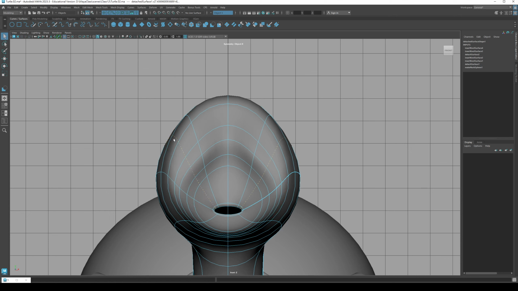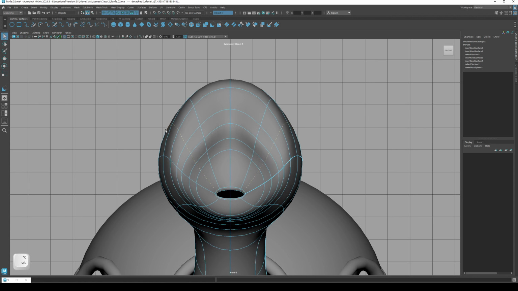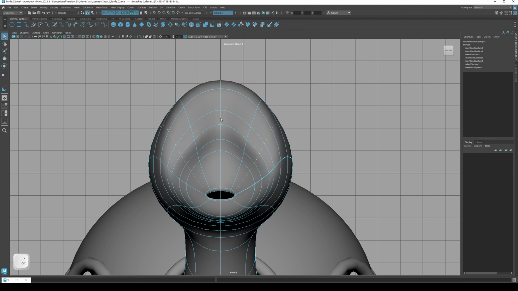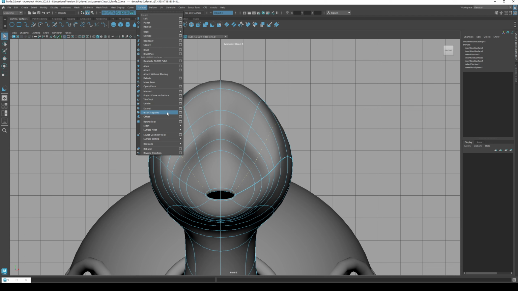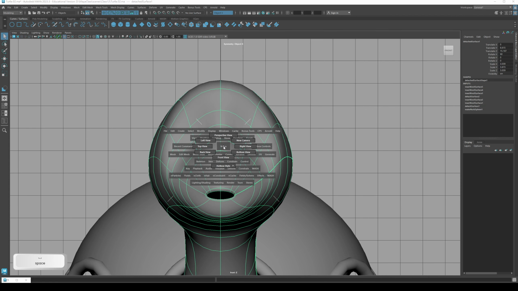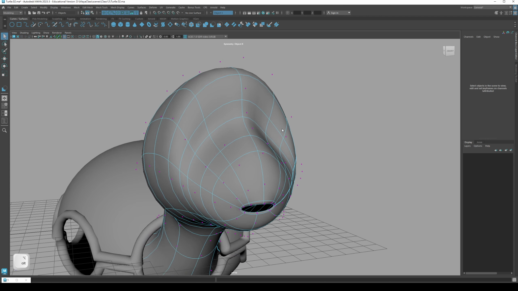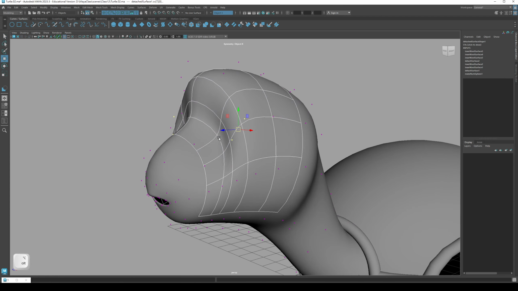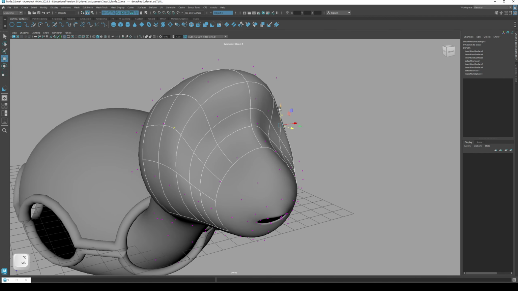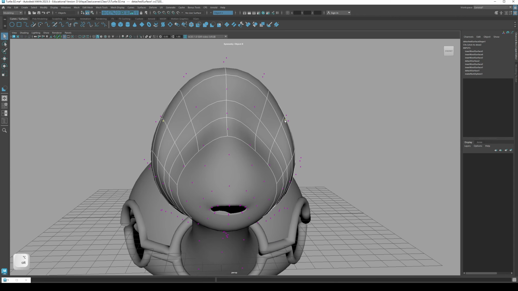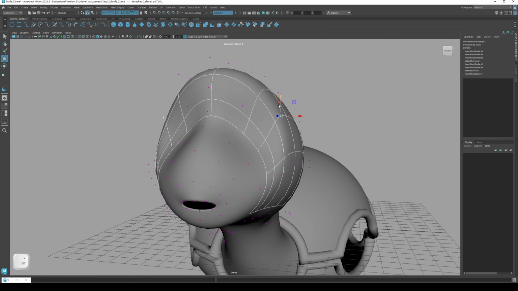Okay. Let me do it again. Try your best to make them look almost the same, at the same position. And then insert isoparm. Go to control vertex mode, and now we have some control vertices that we can pick and shape this area. Yep, that's much better. I like this.